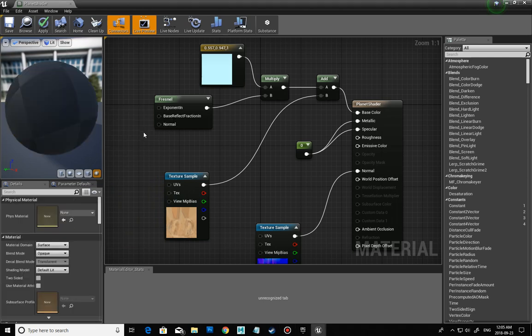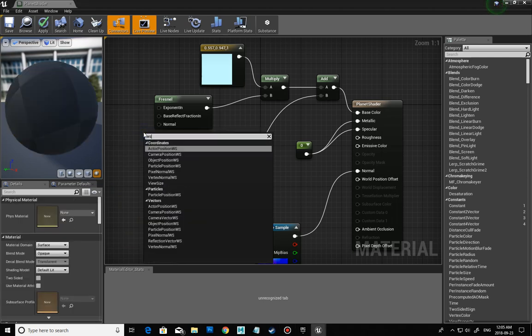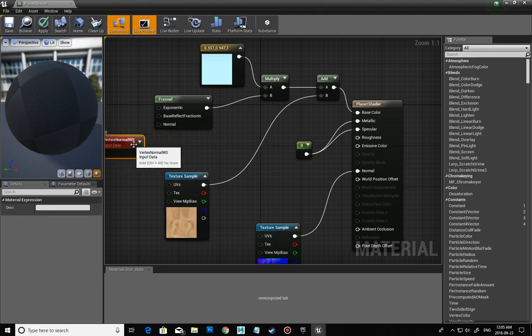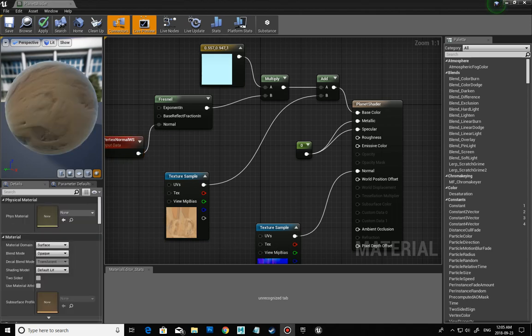So we're going to do it a different way. I'm going to do WS, and let's try this. Vector normal, and we'll plug that one in. And that's perfect. So that's going to give me what I want. I just want it to glow on a planet, but I don't want it to use the shape of the normal map to add the details. So that's just going to give me sort of the illusion of an atmosphere. So we're going to save this out and see what that looks like for now.